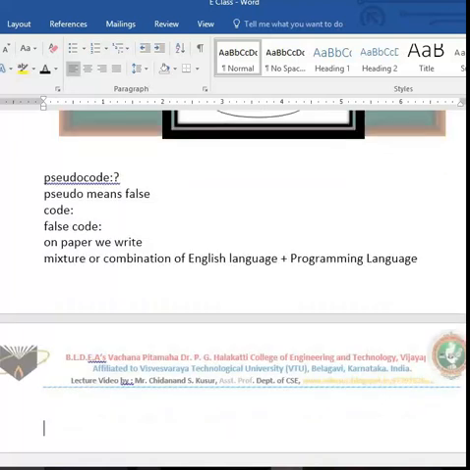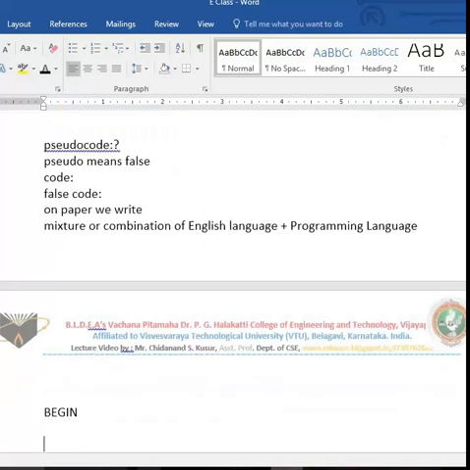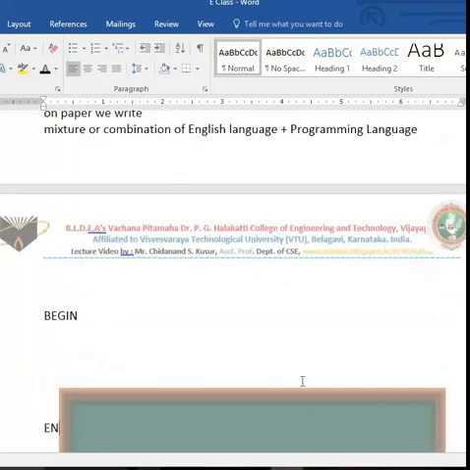Can you write one example? Yes, sir. Vikas Gupta says in this book, begin means pseudocode started, end means pseudocode completed. Not compulsory. Instead of begin and end, you can use start, my pseudocode started, stop, my pseudocode completed. Both are correct. Okay, begin and end I write, as I explained in my class. You can write in small or capital. No rules at all.